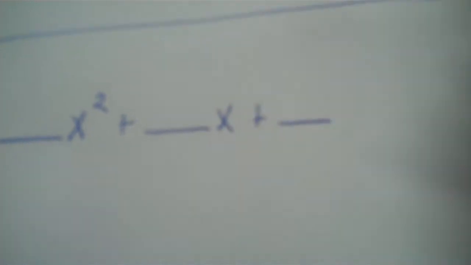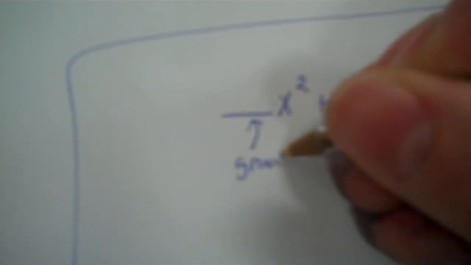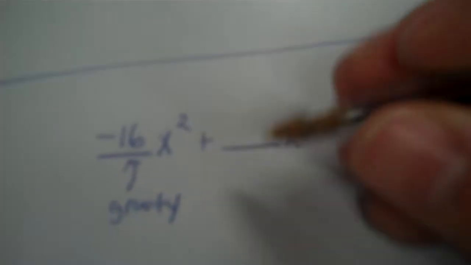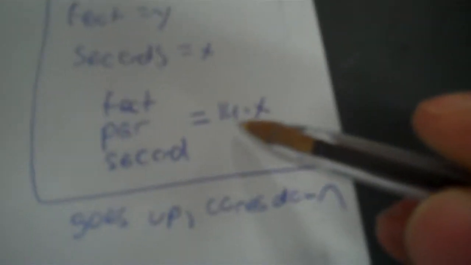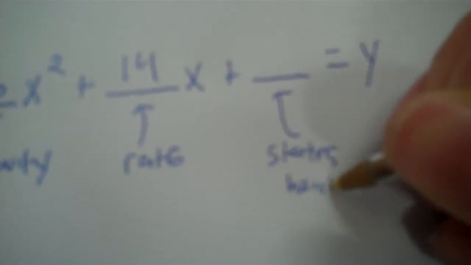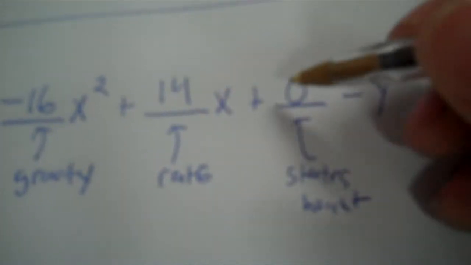Here's how you write an equation from a parabola. You make a bigger box because most of the work is done on the equation. You always start with x to the second, then a slot for your x, then a constant slot, and then equals y. This slot is the force of gravity — we use the same number every time, and that number is always negative 16. This right here is the rate, and that comes from up here: it's 14. This is the starting height, but the starting height is just zero, so I'm allowed to delete that space.